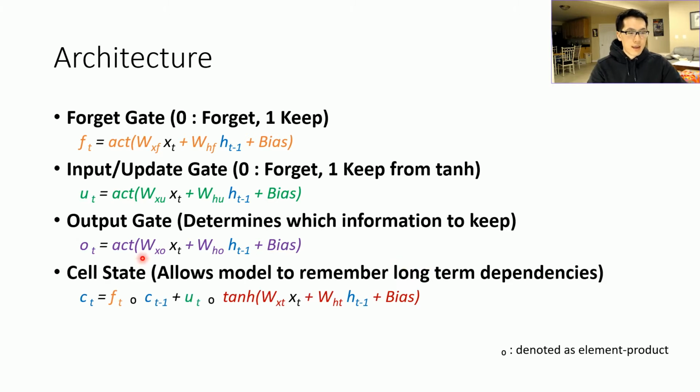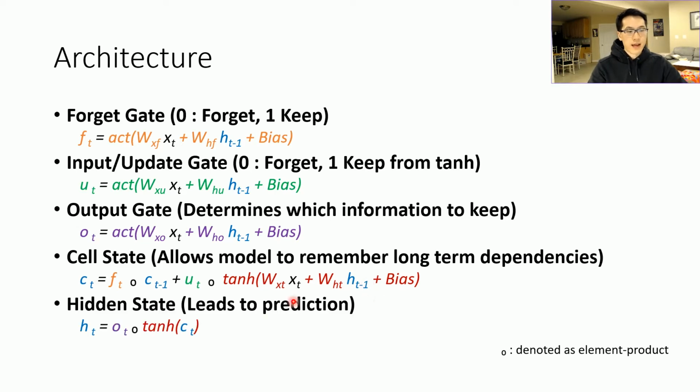But the most important part is probably the cell state, where it essentially combines the outputs of your forget gate and your input gate, like a weighted sum, and it determines whether or not it will retain your initial state or whether or not your new state, based on your input gate, is relevant enough to combine with the previous state. So that's essentially what's happening there.